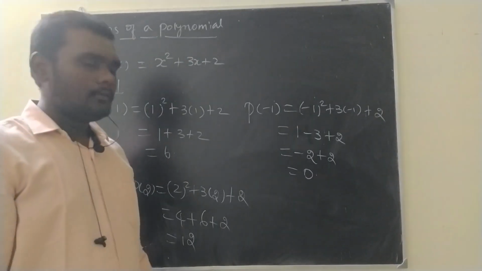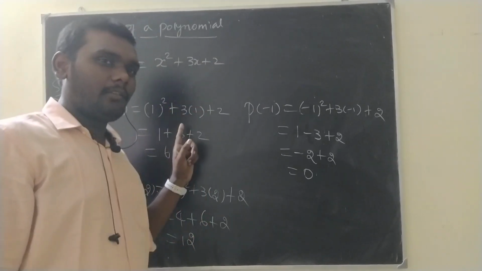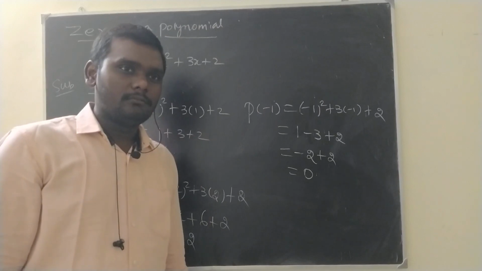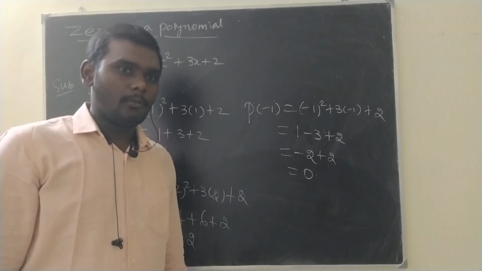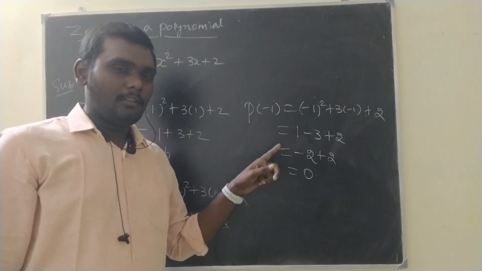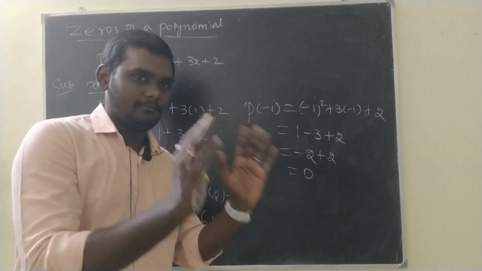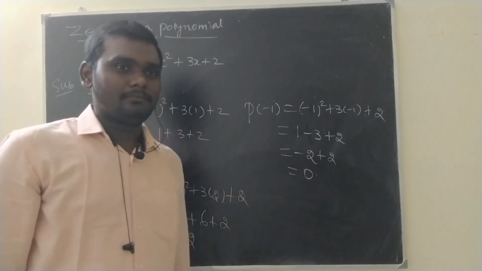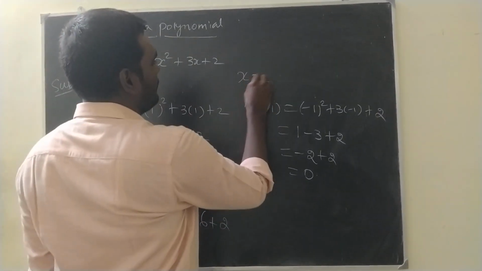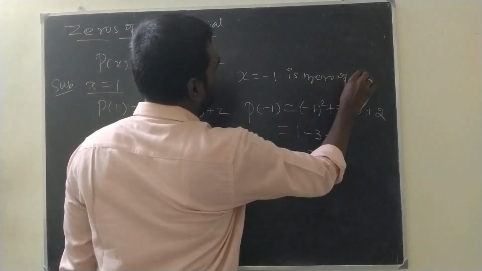What? Our player x got injured. We replaced him. These people are giving values. Why is this guy giving 0? Oh, he is a fault player. Is he favoring the other team? So he has to be named. He has to be given one name. So we should say this x is equal to minus 1 is a 0 of the polynomial.